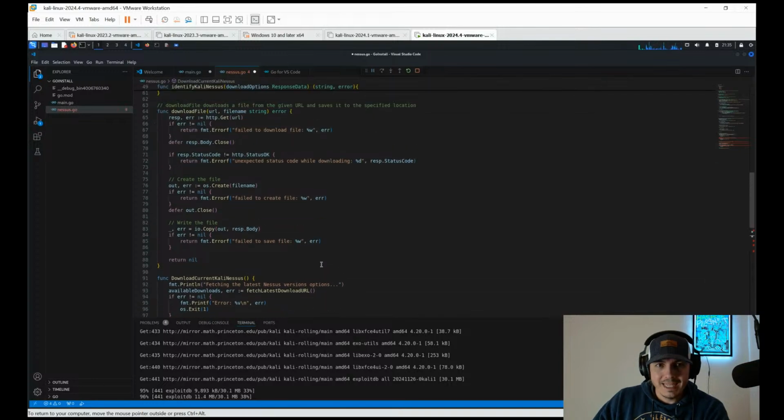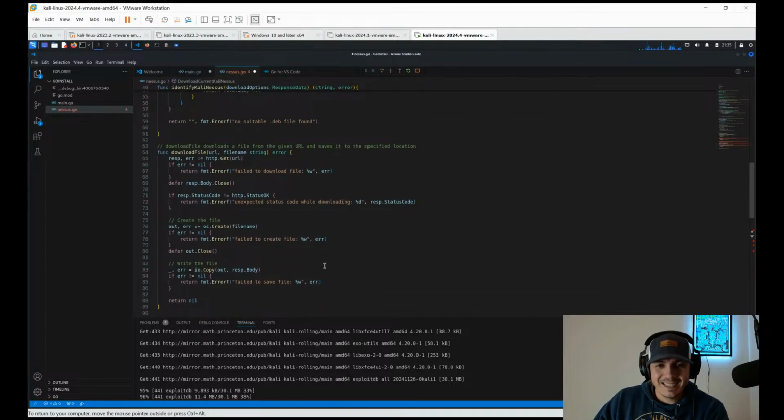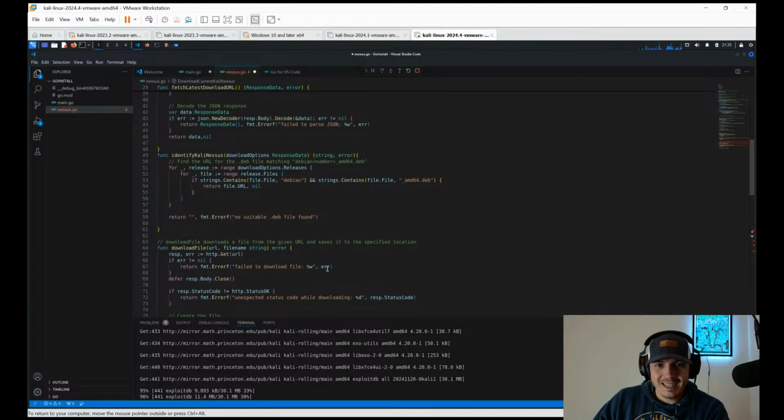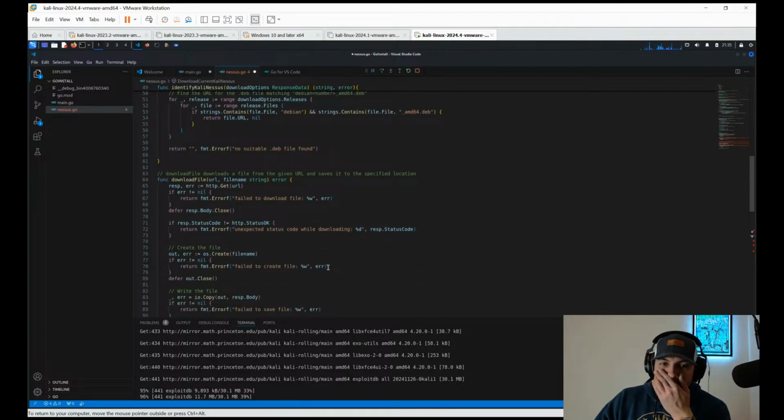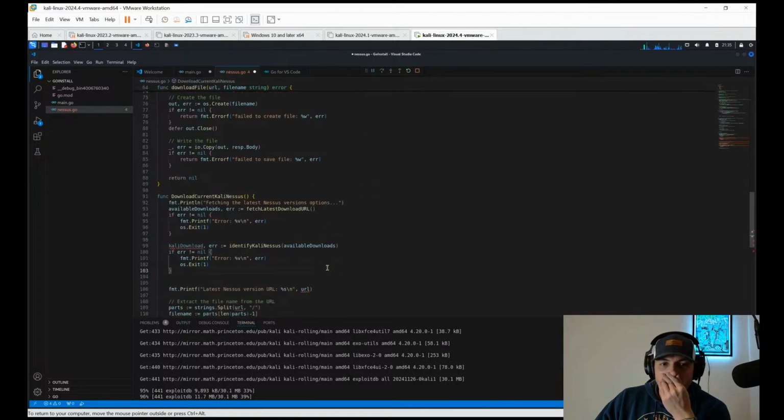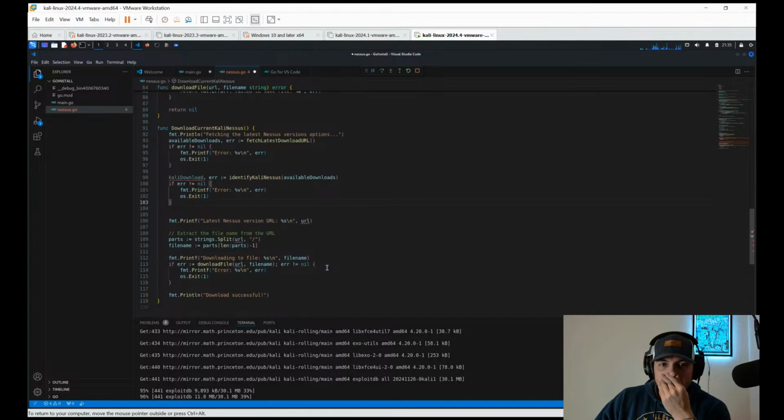Question is, do we need to concatenate anything? Maybe not. Maybe it's supposed to return the URL. So that means we should just be able to do that.